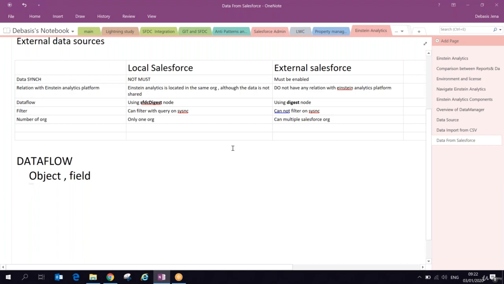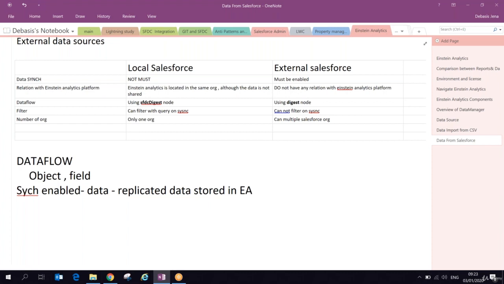But if sync is enabled, just remember this point: the data I want to get will be extracted from a replicated data source. I'll explain diagrammatically what this replicated data source is, or the replicated data stored in Einstein Analytics.